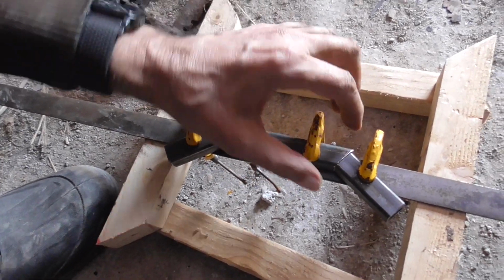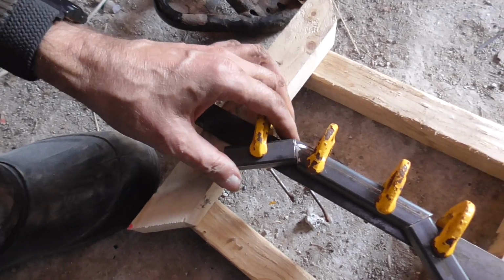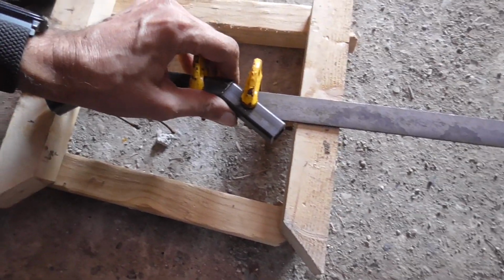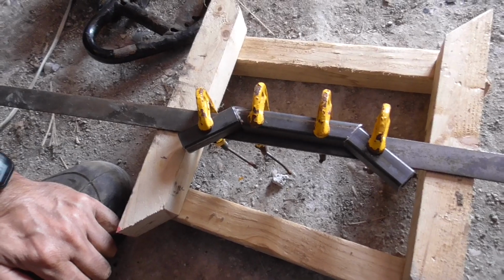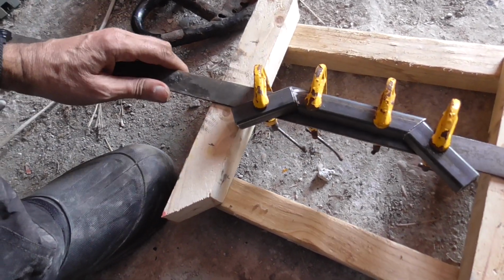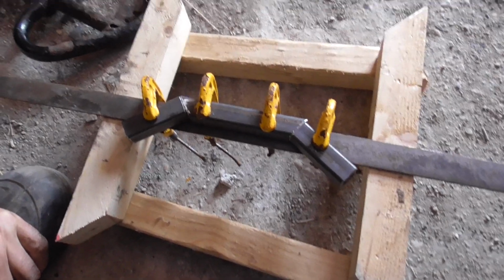I got to change that, because I got one of these right in the center. That one might be alright. I'll loosen this clamp here and move that sideways a little bit. This was really hard, getting everything in place, but it's the only way I can keep them together, just clamp them to this bar. And I'll just tack them and go from there.